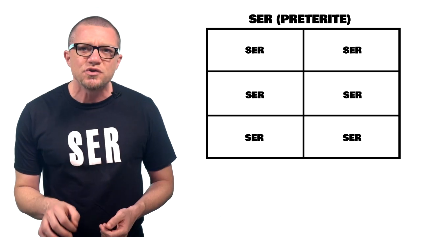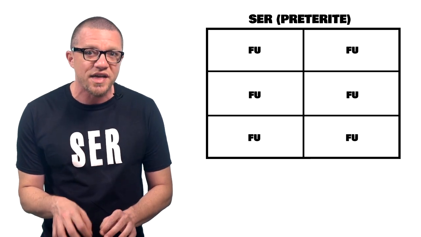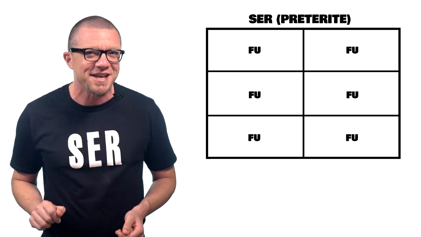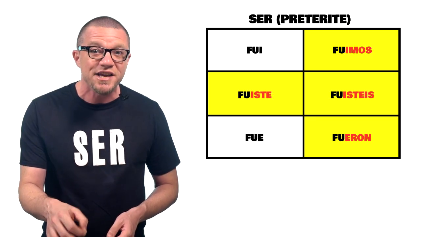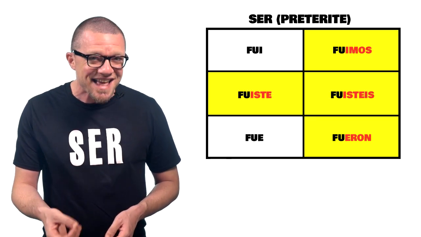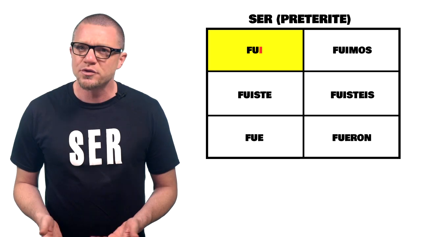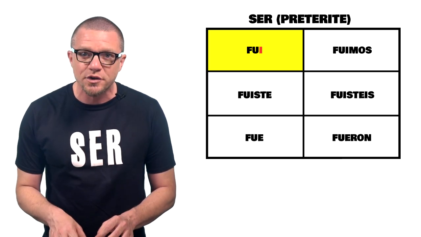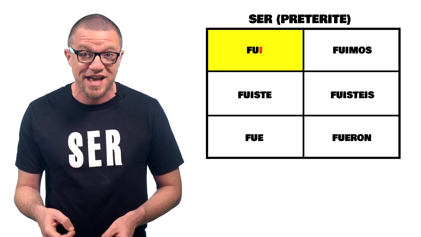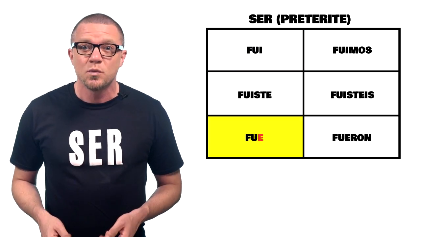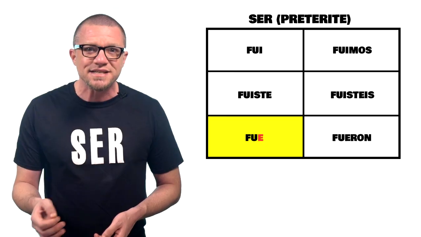I just noticed though, if you do remove ser from every box and replace it with fu in every box, that's too funny, never noticed that either. So fu in every box, then in these 4 boxes, those are actually the regular preterite er endings. Iste, imos, istes, eron. Who knew? Probably lots of people. Here too, actually, the first person singular, the regular preterite er conjugation is I with an accent, and now for ser, it's I without the accent. And down here, I got nothing. It's just e, which actually is the regular er present tense ending for that box. Interesting. But none of that matters after you know these endings. I'm just showing you some patterns, similarities, and differences to make them easier to remember.